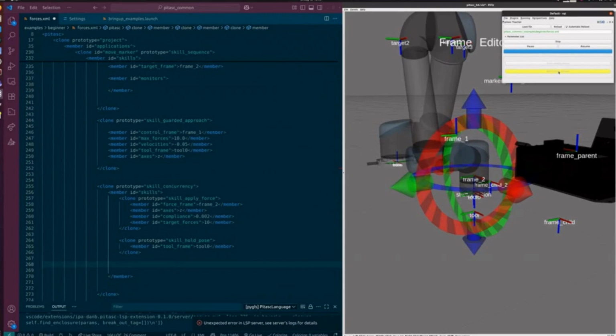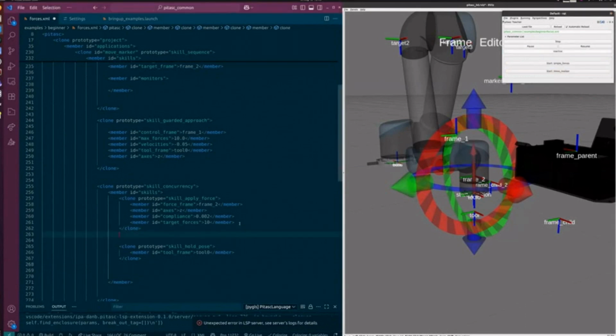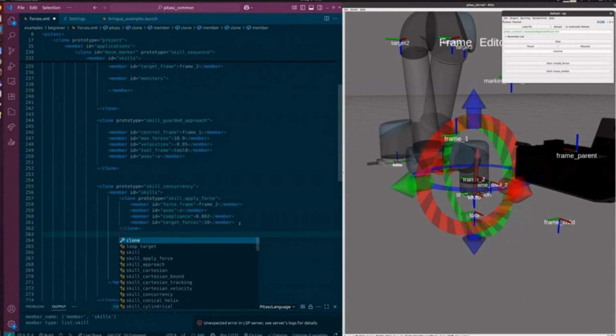Now you can see the approach has been done and the robot pushes with a force of 10 Newton against the ground. Now let's say we want to slide over the ground.